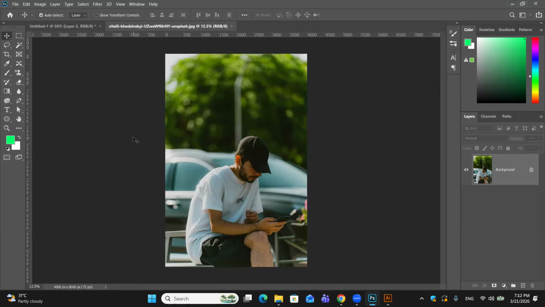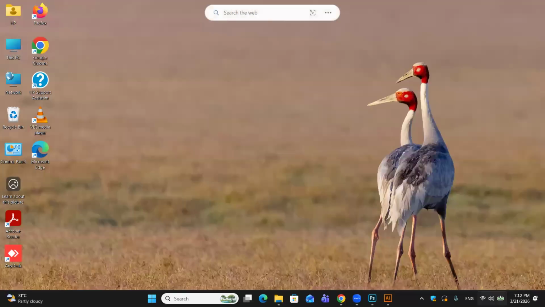First, what I want to do is remove this man from the background. So I will remove this man from my background. I'm taking the quick selection tool. A little bit I'll make my brush small size. I'm not making this selection in fine detail, but yes.